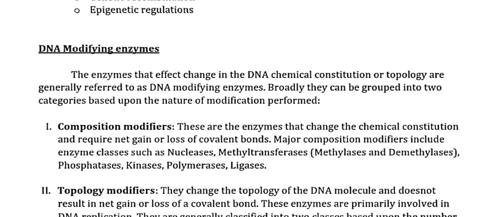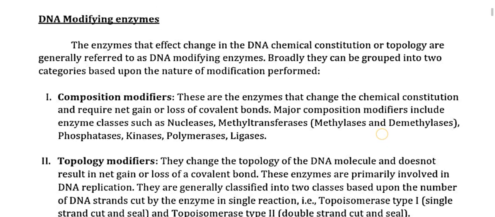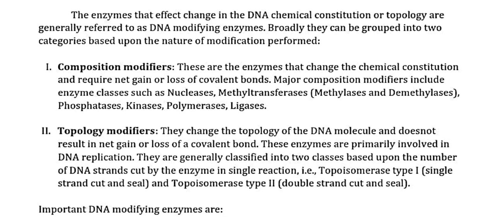DNA modifying enzymes. Broadly, they can be grouped into two categories based upon the nature of modification performed. Composition modifiers. These are the enzymes that change the chemical constitution and require net gain or loss of covalent bonds. Major composition modifiers include enzyme classes such as nucleases, methyltransferase, methylase and demethylases, phosphatases, kinase, polymerase, and ligases.